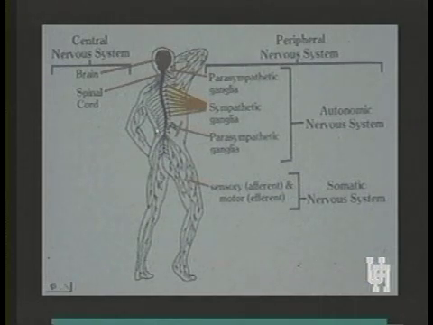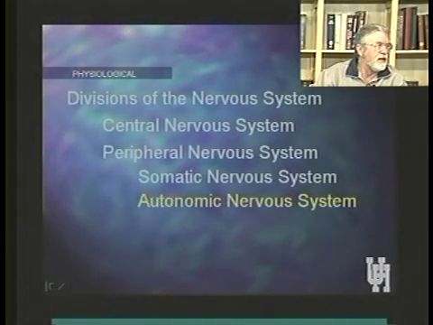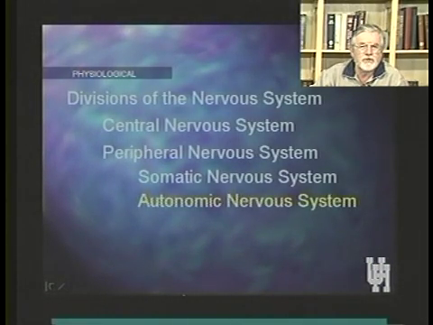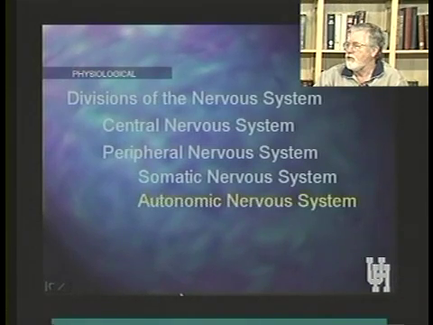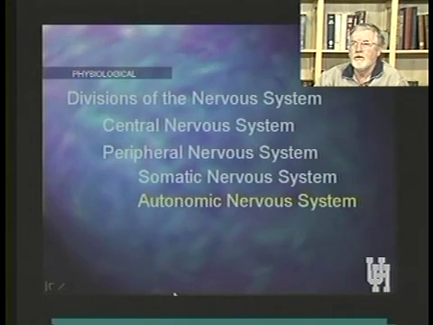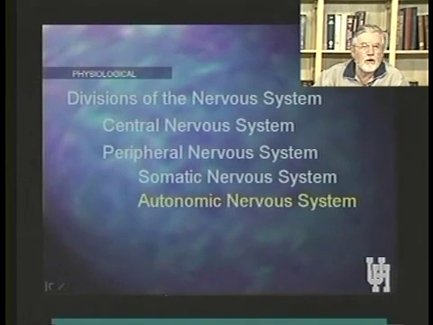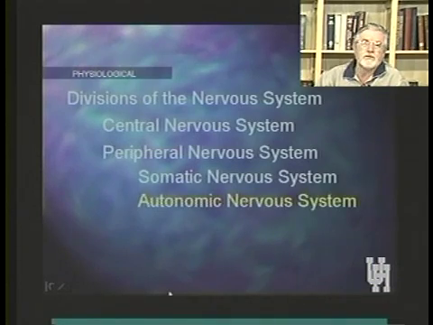But the trunk itself is also constituted of another nervous system, and that is the autonomic nervous system. So basically, the somatic nervous system is entirely inbound and outbound signals. In other words, it is nothing more than a signal system. The autonomic nervous system also carries signals, but it serves a monitoring function. Because in essence, and one way to keep these separated is that the somatic nervous system deals with the body itself. The autonomic nervous system deals with what you and I could call automatic processes. In other words, the autonomic nervous system is controlling basically the organs of the body. And it does so in a very interesting way.